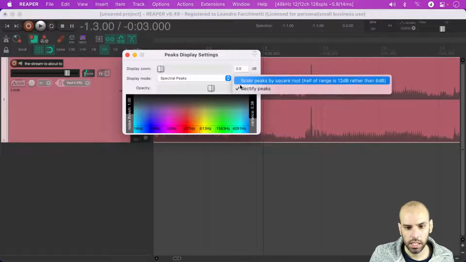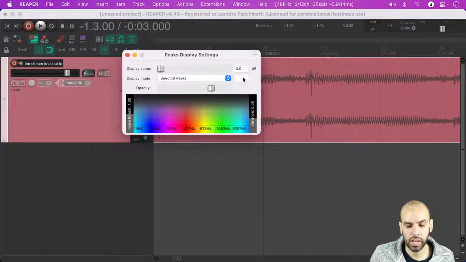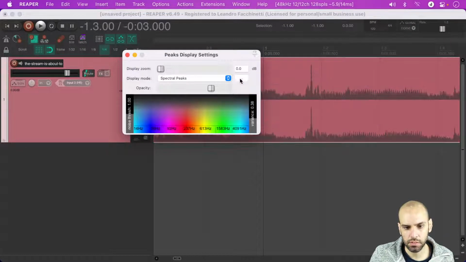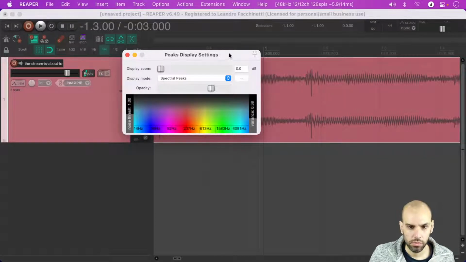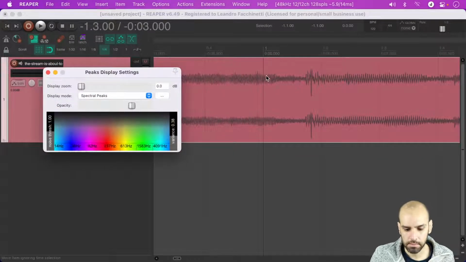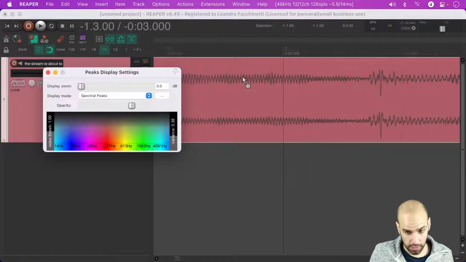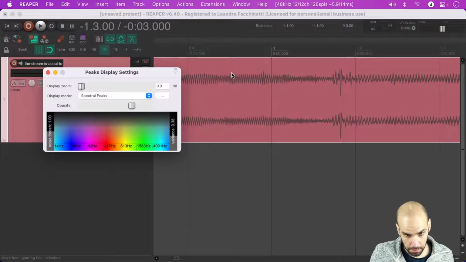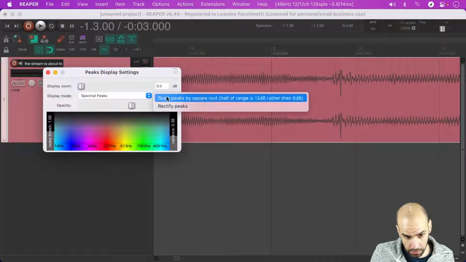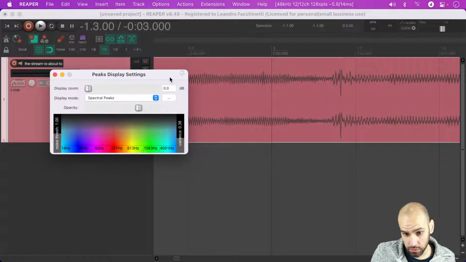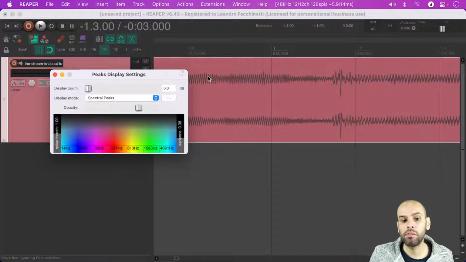So I think that we should, in some effects, have a way to show rectified peaks or non-rectified peaks like this. And if we want to store non-rectified peaks like this, we need to store the maximum and the minimum. But if we want to do the rectified peaks, we just need the absolute value. So we need to store more information for the non-rectified peaks.